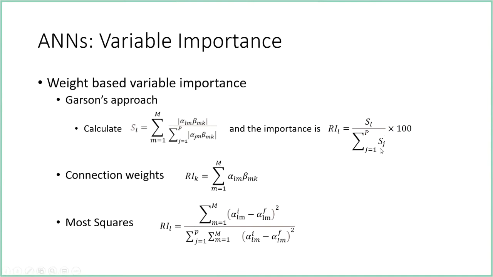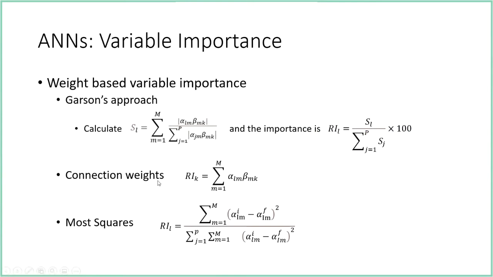They then normalize it so that you're essentially looking at percent of weight. Right? So we take S_L and we divide it by the sum of S_J. And so essentially you have weights ranging from 0 to 100 to describe how important the predictor is, and they're relative to one another. So the larger the weight is, the more importance we're giving you.